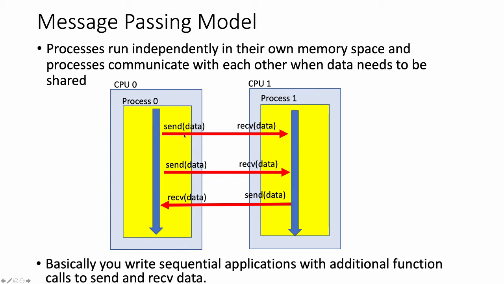On process zero, he sends information over to process one who receives it. Process one works on the data. Process zero does some more work. Again, there's data sent that's received by process one. They continue working. Then process one sends data needed by process zero, and then they both work independently until they're done.